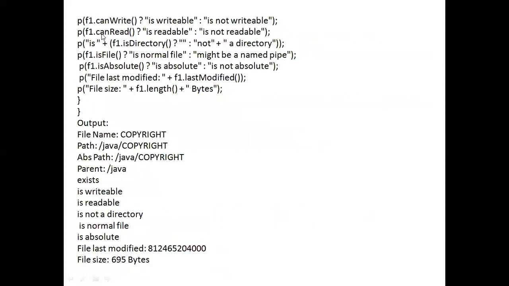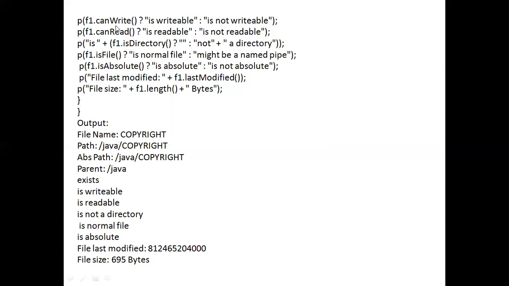Then f1.canWrite: yes, it is writable. So we can write something into the copyright file. These are file permissions. f1.canRead: if it is true, then "is readable" is going to be displayed. canWrite: "is writable" is going to be displayed.